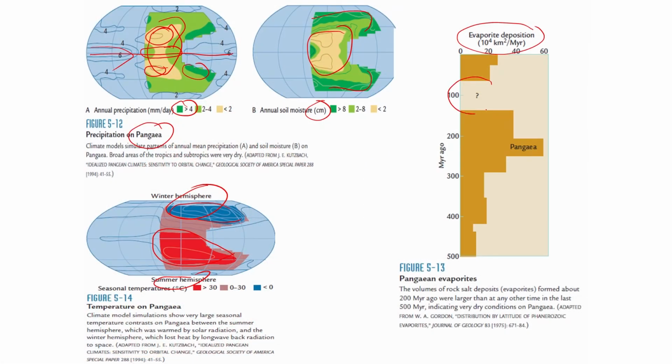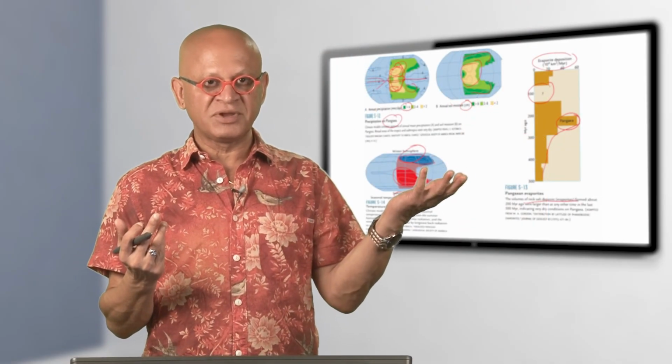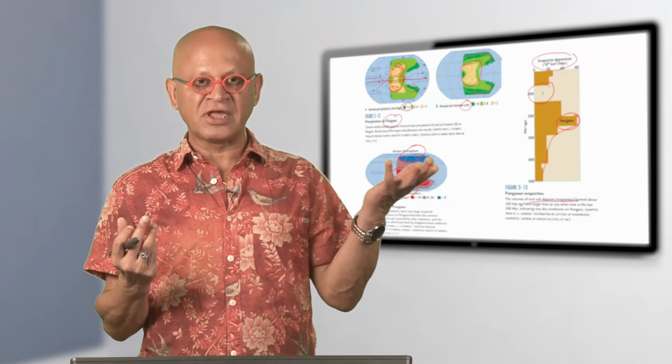So there is some gap here. We don't have good data, but you can see that when evaporites increase in Pangea, it corresponds to these drying relative to today. So in fact, these are kind of the rock salt deposits that are measured in one of these locations. And the good story that confirms this kind of evaporite relation to precipitation is in the Mediterranean.